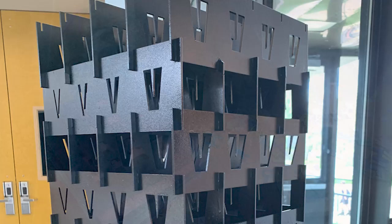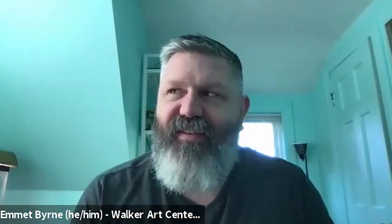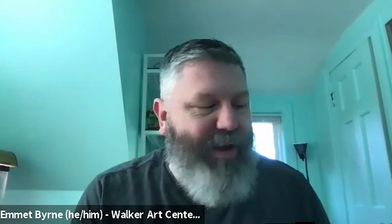That makes me think of another piece we wanted to highlight, called Explore Vary. One of the great things about it is that it caters to a number of different learning styles. It's trying to explain what variable typography is, and it comes in two different forms: a website, and a physical card-stacked interactive tower. We were both drawn to the fact that it tells the story of variable typography in these two different ways, allowing different people to interface with it differently. The website has a very clean, segmented scrolling interface that ensures information is properly presented in the viewport.